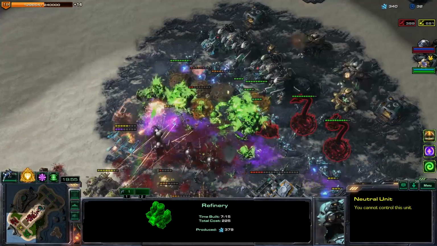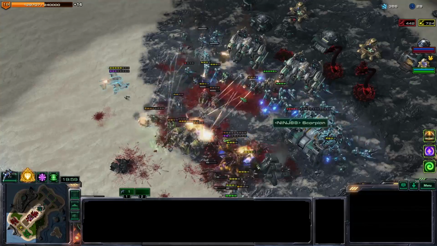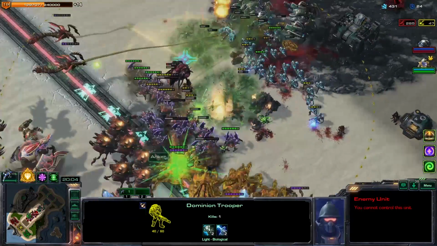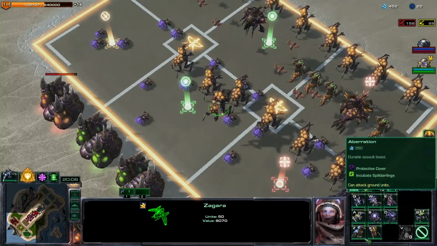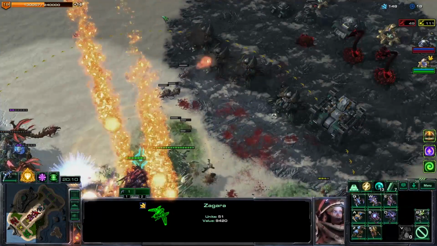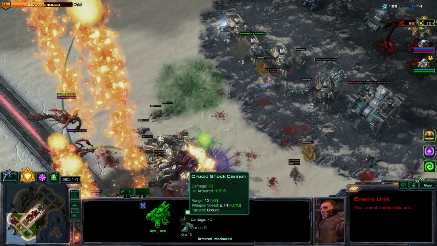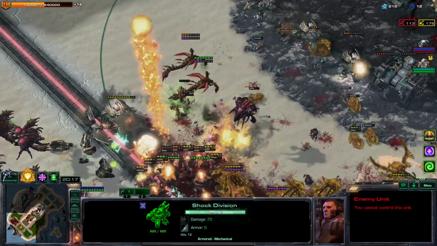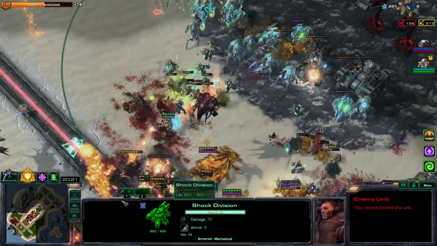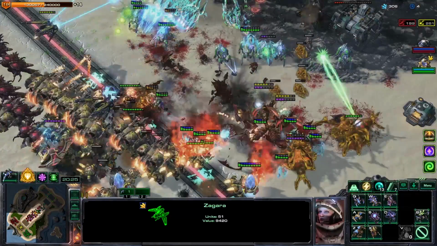Yeah, look at that. Even though these swarm hosts spawn their swarmlings, their locusts, they still got splashed by the banelings. Okay, so they are kind of pushing back now. I should get more rounds of aberrations, because they are still useful. Even though they can get like 3 shot by a siege tank, the banelings will still roll forward, and they have a lot of splash, so they can detonate very far from the target and still damage it.